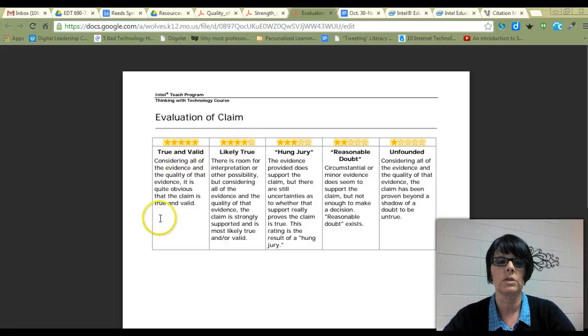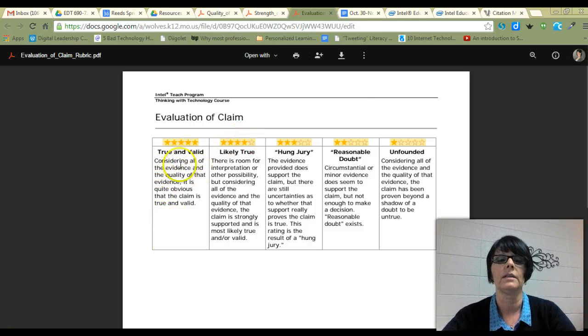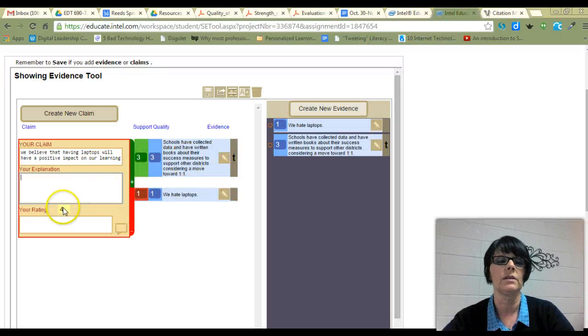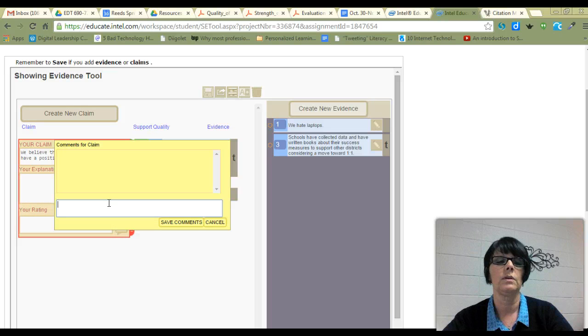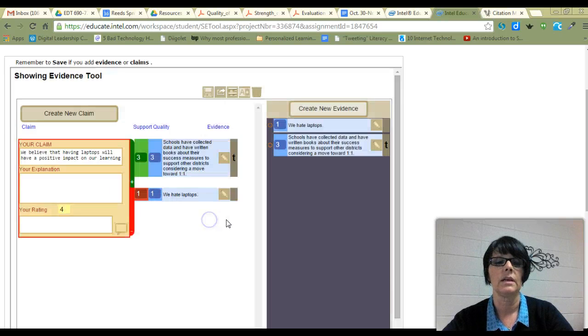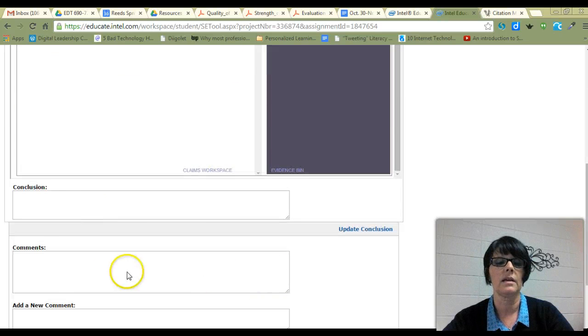The more stars, more true and valid. And so overall on our project, we've given ourselves a 4 because we have more pieces of evidence here. So we would rate ourselves a 4 out of 5 stars on that one, and then we would make some final comments there. I can also go to the bottom as a team and make comments here, remember.